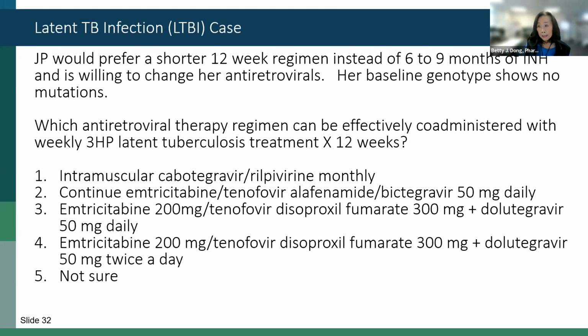Would you go with IM cabotegravir rifampicin? Would you continue her current regimen of emtricitabine, tenofovir alafenamide, or bictegravir? Would you go to emtricitabine, tenofovir disoproxil, plus dolutegravir 50 milligrams a day? Would you go to emtricitabine, tenofovir disoproxil, plus dolutegravir 50 milligrams twice a day, or you're not sure?